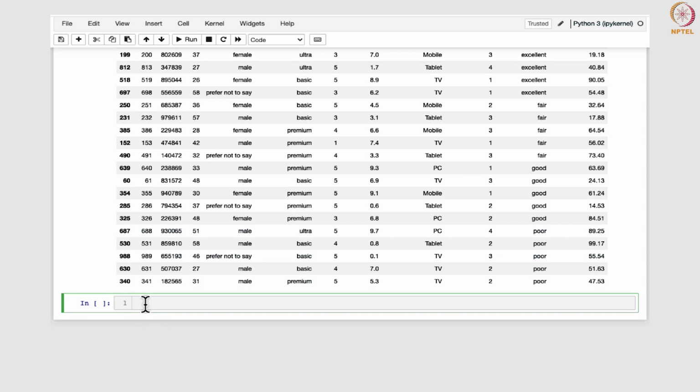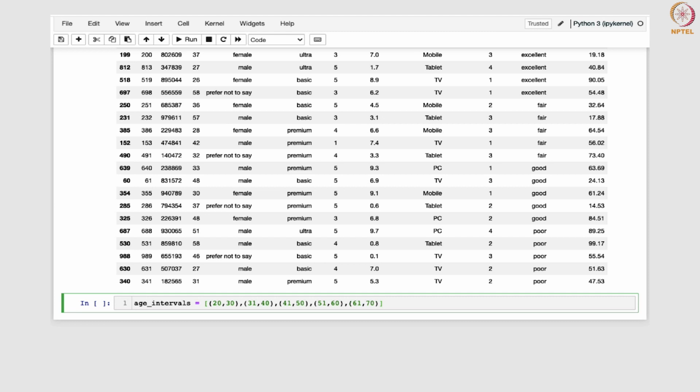So for this, first of all, let us define this age intervals. So I am considering here from 20 to 30, 30 to 40, likewise 40 to 50, 51 to 60, sorry, here it should be, and finally 61 to 70.